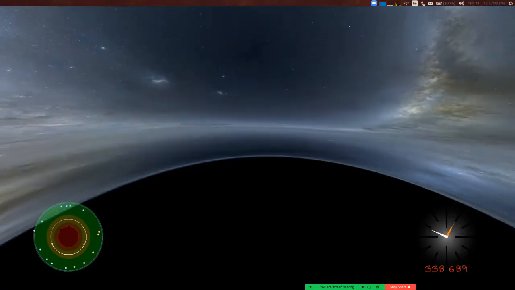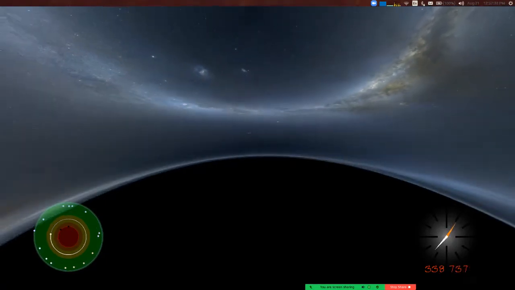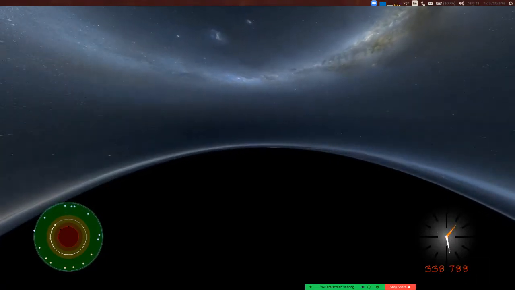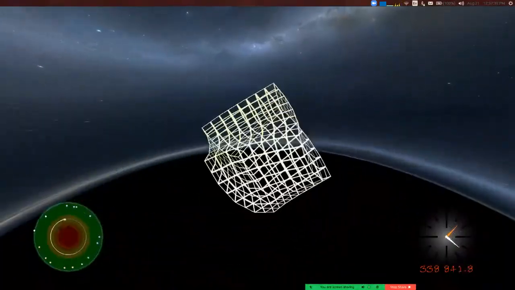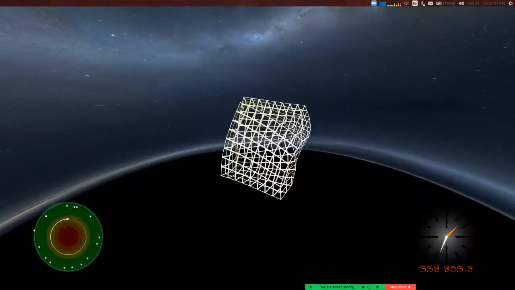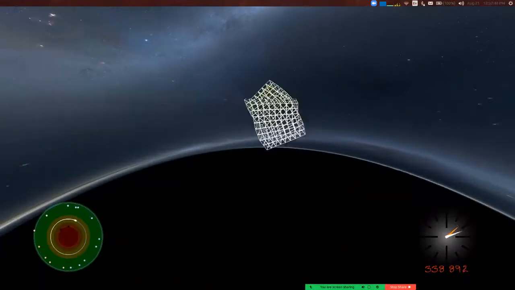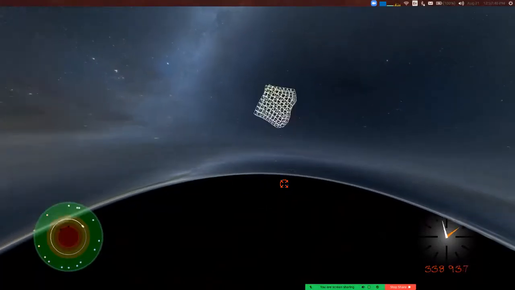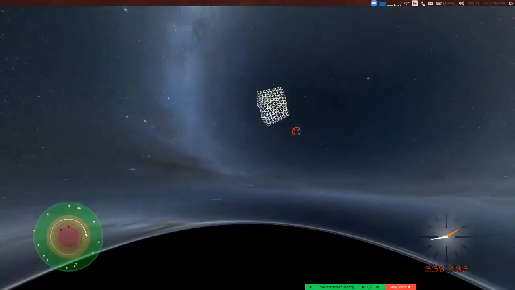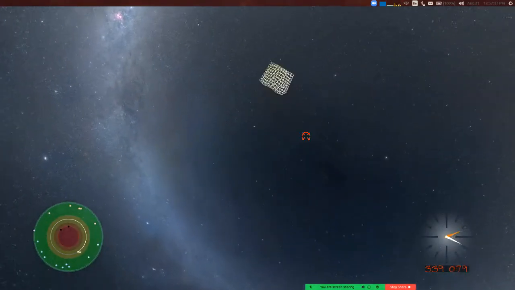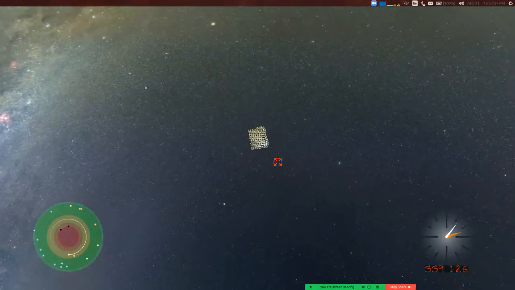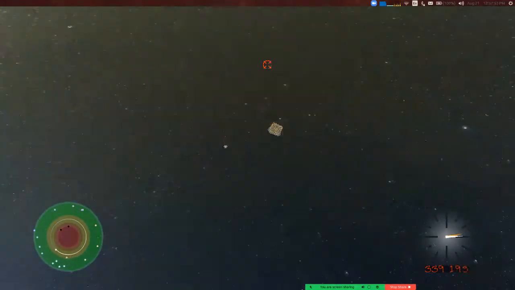Let me fire a probe. I'm closer, so maybe my aim gets better. I'm going to fire a probe into the black hole. And let's see, is it going to fall in or not? Speed it up. And the answer is no, it doesn't fall in. I fired it forward, so I gave it extra angular momentum, and the extra centrifugal force sends it away from the black hole.